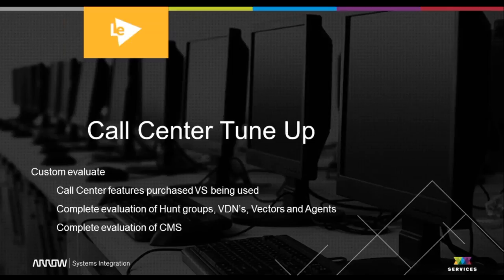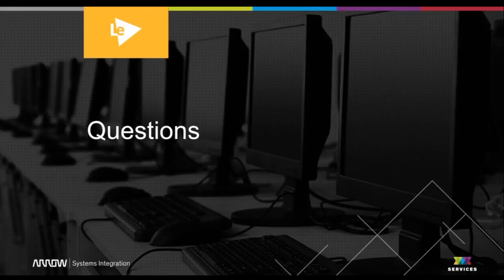And then how are you using your agents? Are you properly using their levels? An agent can be in up to 120 different skills with 16 different priority levels. Are you using those properly? And then when we get to the call management system, have you gone to your dictionary lately and cleaned that up? Are you using agent groups? What kind of thresholds do you have? Have you set exception reports? Are you using those so that supervisors will be alerted? You know, these are all important things. And I think that's it.